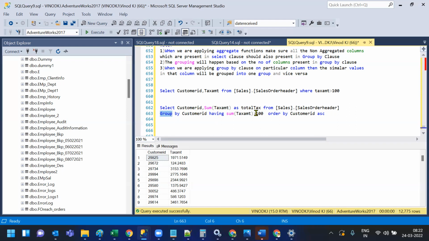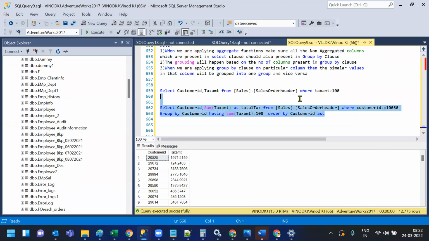Now to perform WHERE, do we require a GROUP BY? Not required, it's not mandatory, but still, if you want to write a WHERE clause, you can. Let's say I want to exclude a few customers. Customer ID should be greater than or equal to 1050 something.